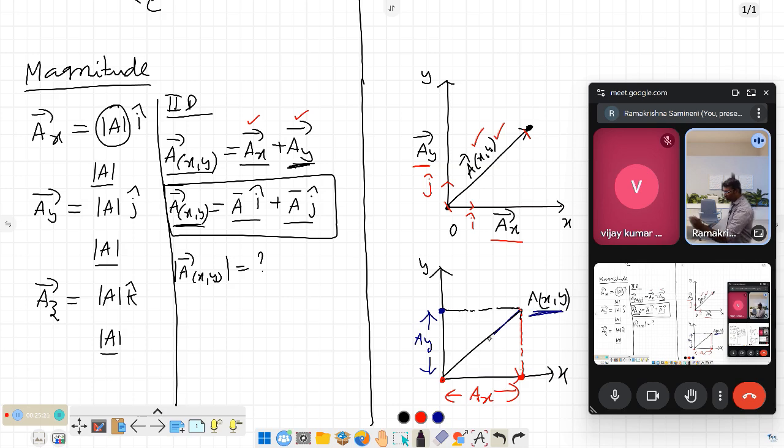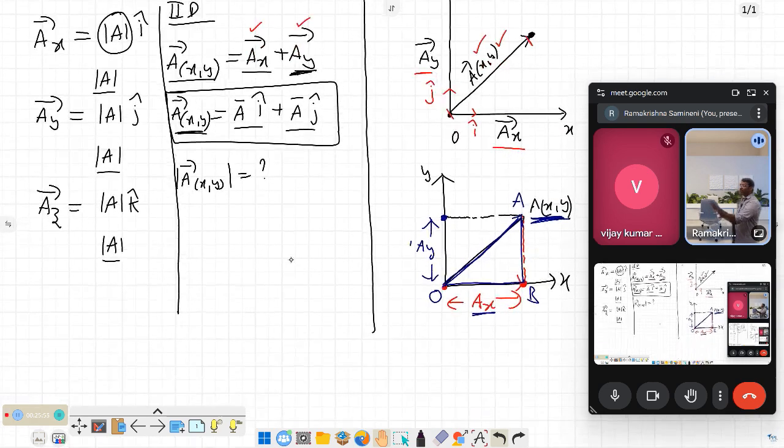This two-dimension vector we are representing as A of x comma y. That length along the x-axis is this, and that length along the y-axis is this. So using this geometry, we are getting one right angle triangle here. Using the Pythagoras theorem, I can solve it. To use the Pythagoras theorem, I am indicating this point as O, this one as A, and this one as B. From the triangle OAB, I can solve it.